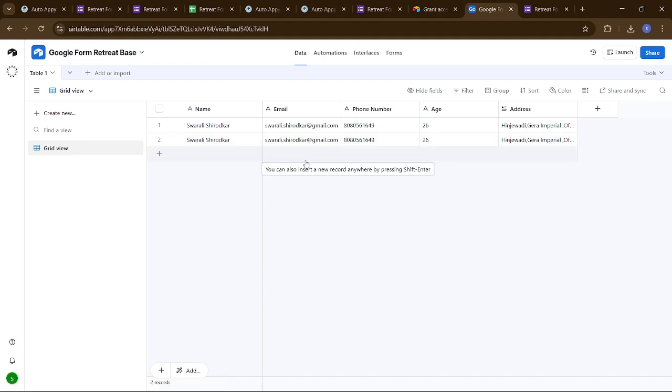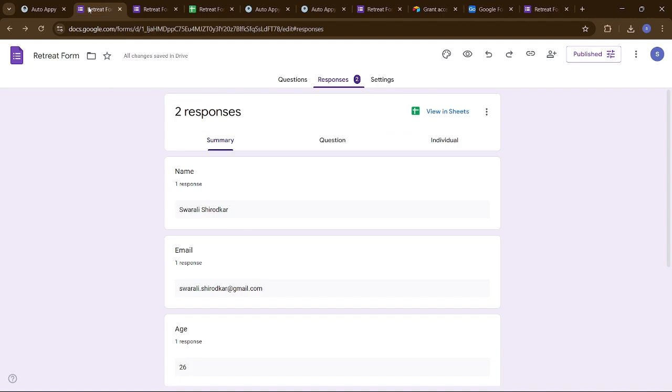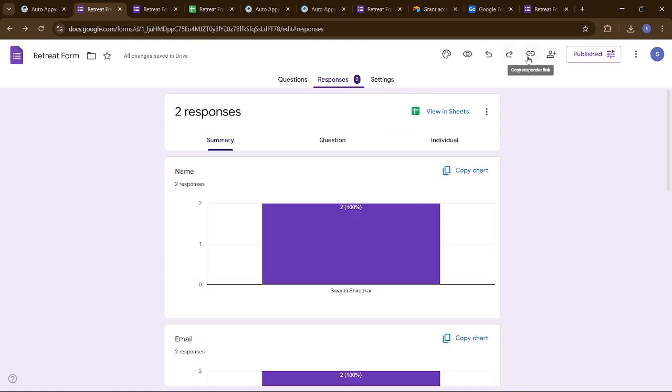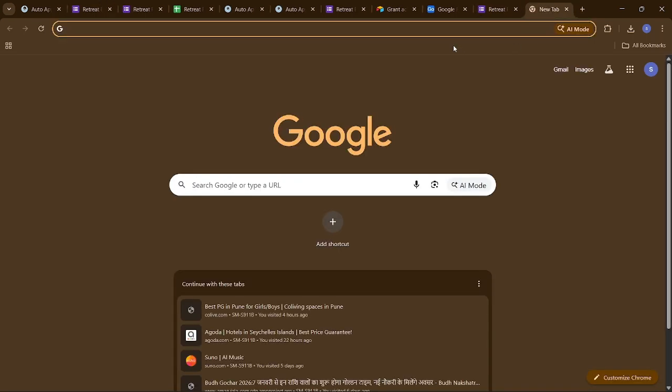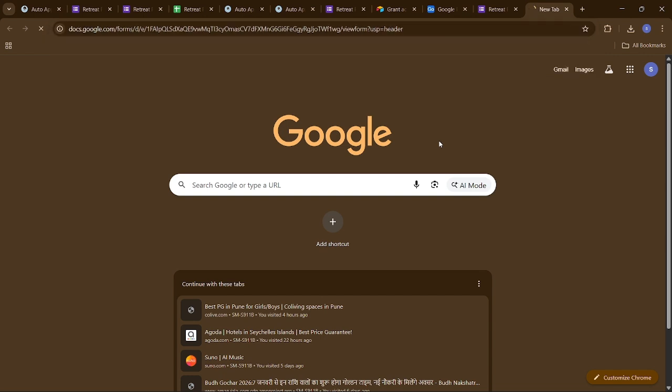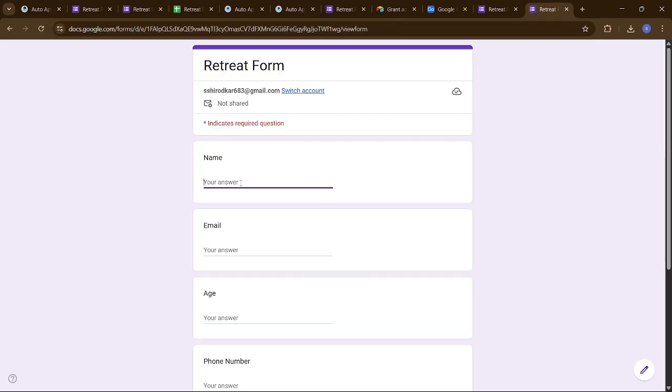If you want to try this out for another name, you can always go to the Google form and create a new link, copy it and open it in a new tab, and try some different name.